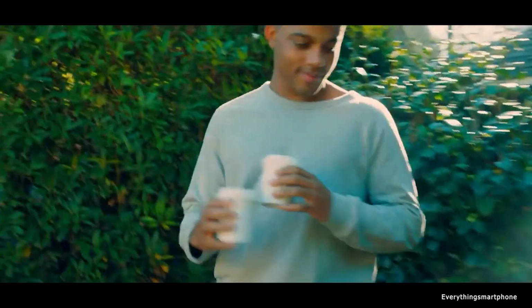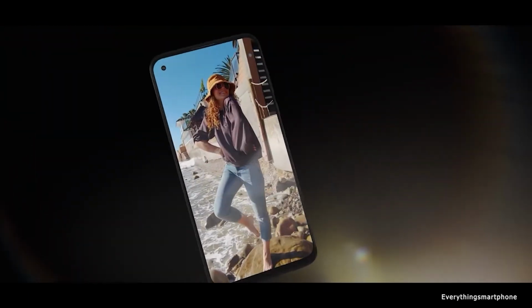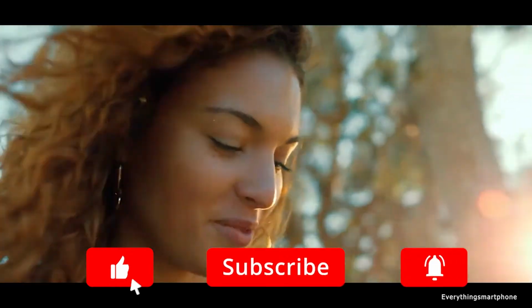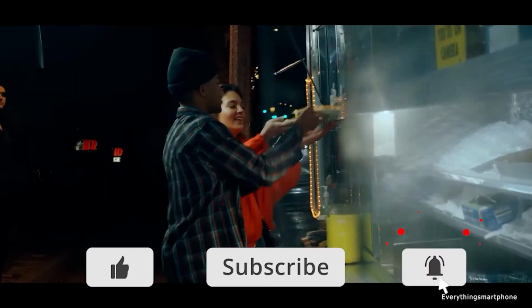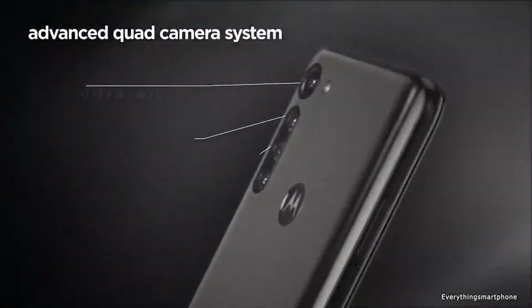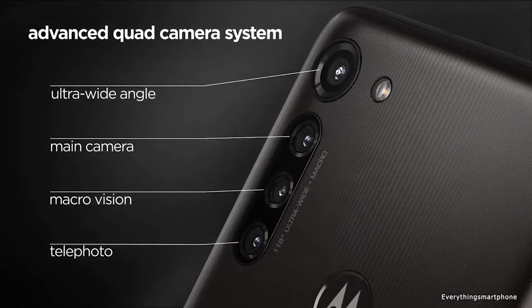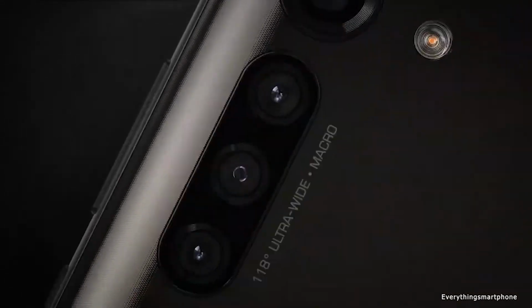Adreno 610. It has 4GB of RAM with 64GB of internal storage. The phone supports an expansion of memory up to 512GB via a microSD card. For the main camera option of this smartphone, it has quad camera setup on the back side. It has 16MP main shooter with f1.7 aperture and the 8MP telephoto lens with f2.2 aperture and the 8MP ultrawide lens with f2.2 aperture, and the fourth camera is 12MP macro lens with f2.2 aperture.